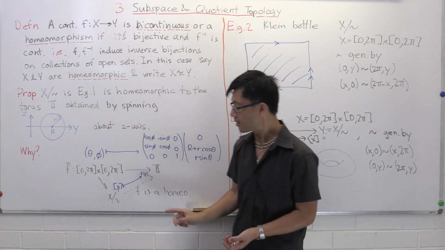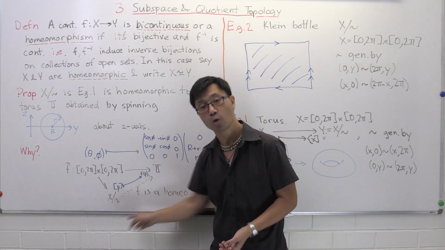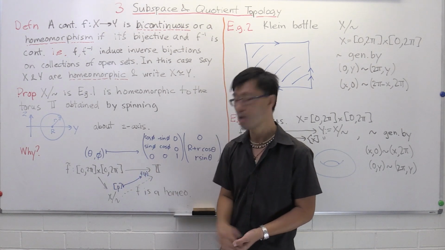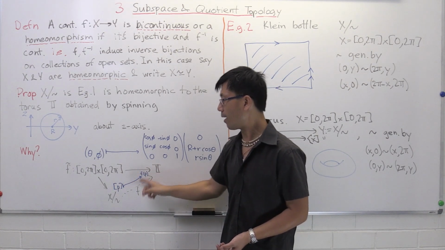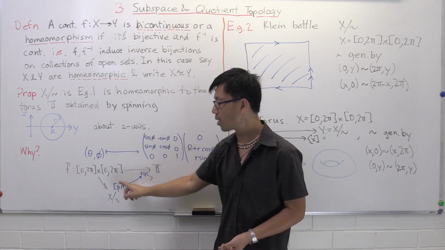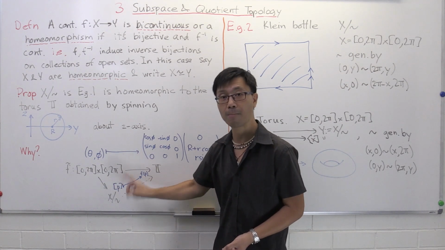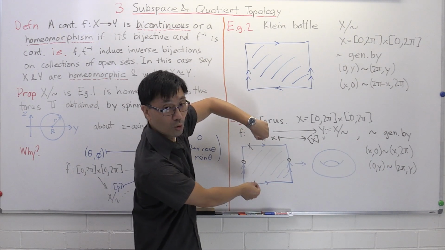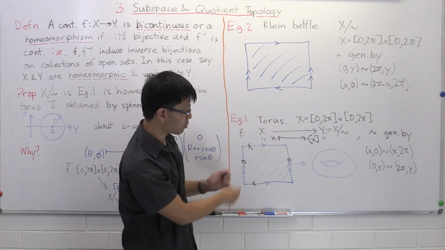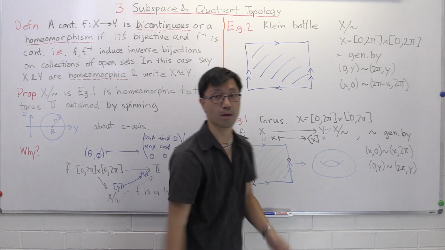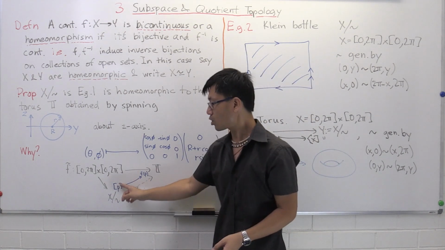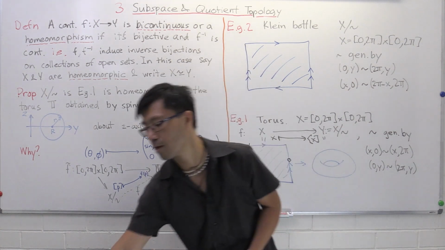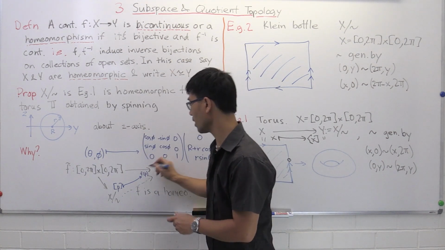So what I claim is that you have a bijection from this quotient set, this set of equivalence classes, to here, through this map. How does that work? You send the equivalence class containing P, and most of the time there will only be one element inside, but sometimes it will have two, like these two, or sometimes four, like the four corners of this square. You can send this to F tilde of P, that's my map, F tilde.